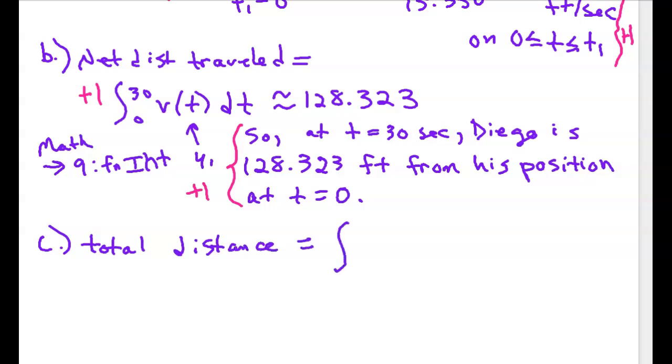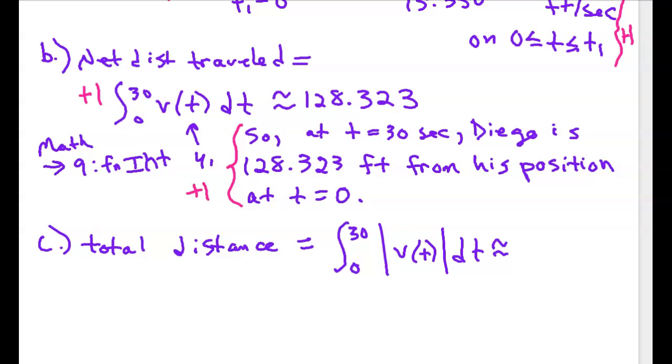is still represented with an integral, accumulated distance. But now on that interval from 0 to 30, I want to include both the positive and negative, so to speak, forward and backward distances. Again, I can use my graphing calculator to get your integral. That's your math menu, option 9. To get that absolute value notation, go to the math menu, arrow to the right to number, and absolute value is your first option. So you can put that right into your integral on your graphing calculator.